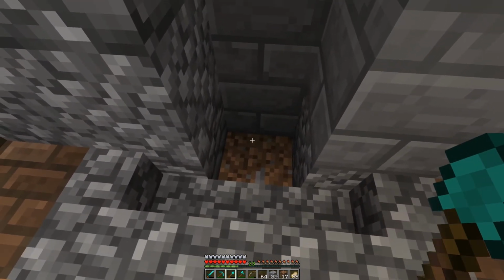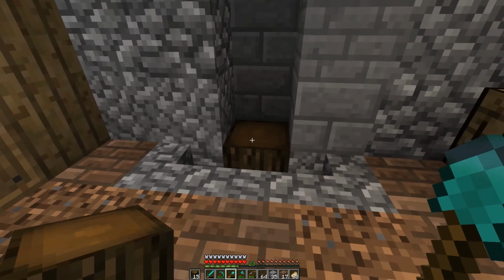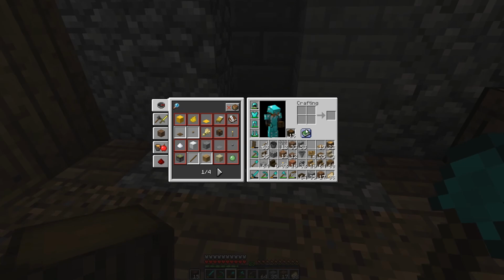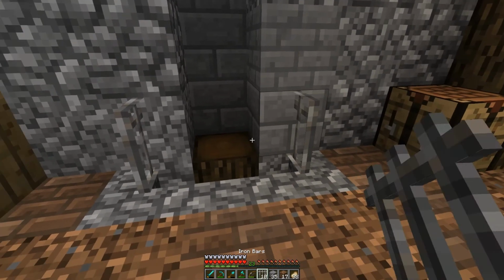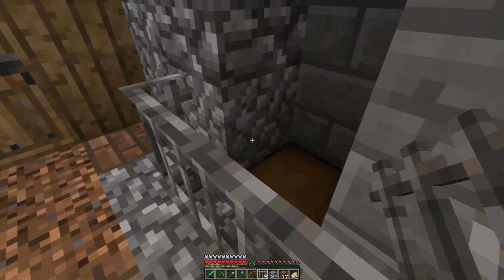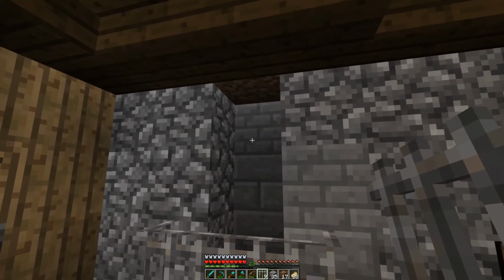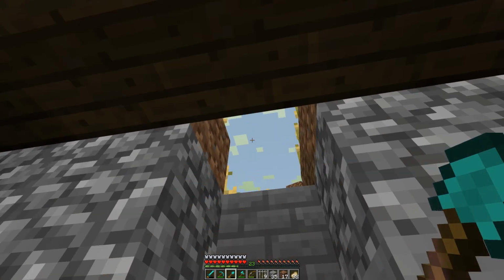Let's work on this. So that doesn't actually need to be anything. We'll put this because it makes it look a little bit burnt. And then I think this should go right like that. I think that's good. That'll keep you away from the fire and keep you safe, nice and safe. This, go away. Oh, that's just depressing.